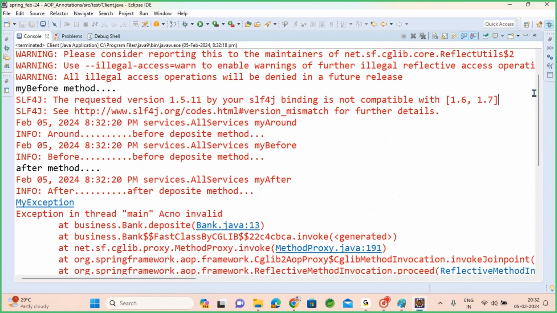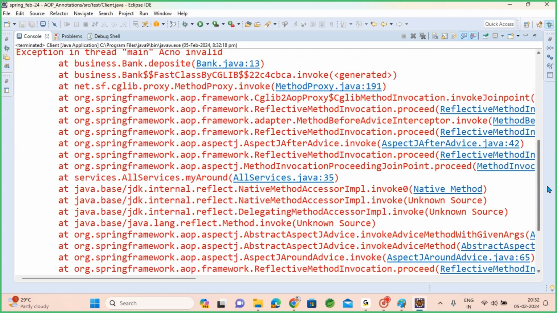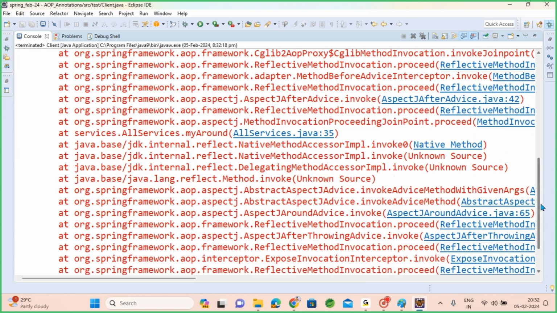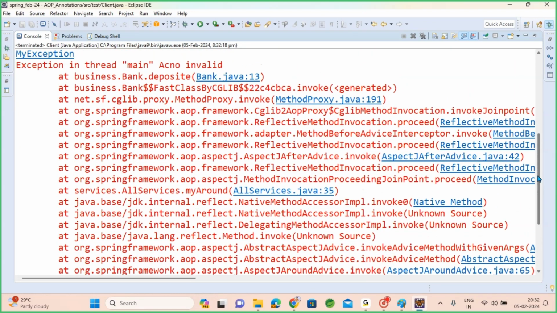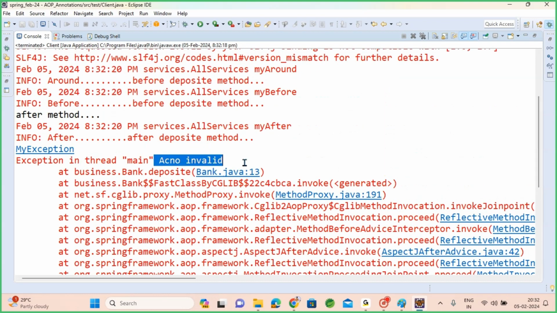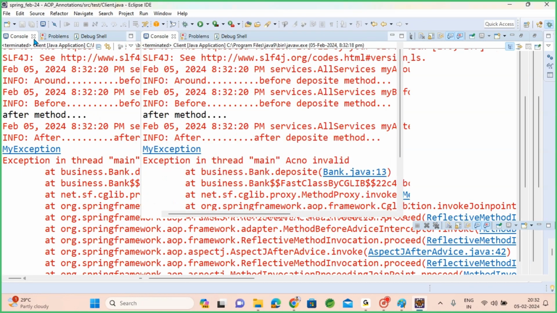And is your aspect able to catch this exception or not? I believe it is catching. My exception is showing.